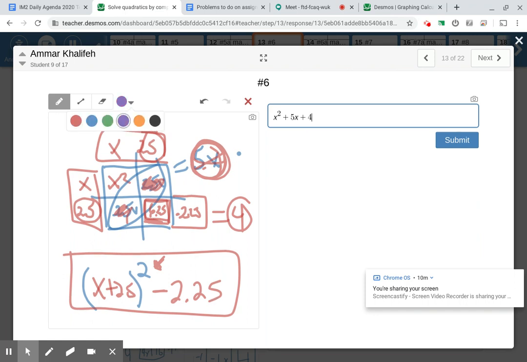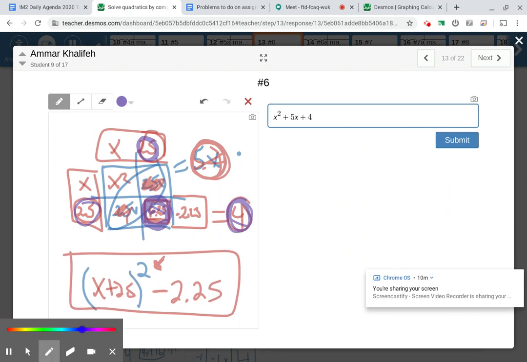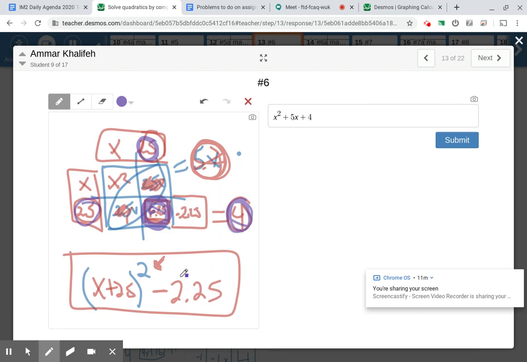So I'm going to change colors to purple. Now that I know the twins, I multiply the twins and I got 6.25 right here, right? But this is the wrong number. It's supposed to be 4, right? Does that make sense? You see right here on my last term? It's supposed to be 4. So how can you make $6 become $4 by subtracting? How much would you have to subtract? You'd have to subtract $2, right? So I subtracted $2.25. So I'm basically saying this equation up here that I circled is the same as the original one, except I had to mess with it in order for it to be equal. So this is something you had to calculate yourself. You're like, well, it's supposed to be $4, right?